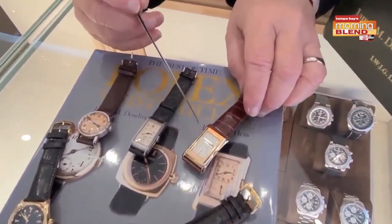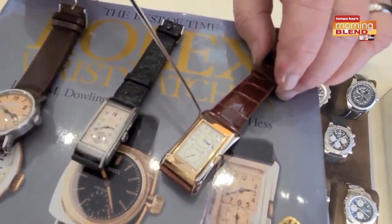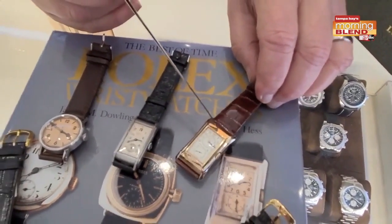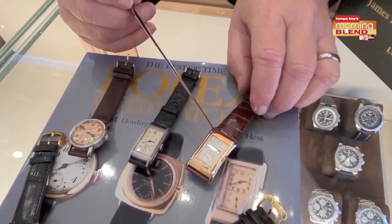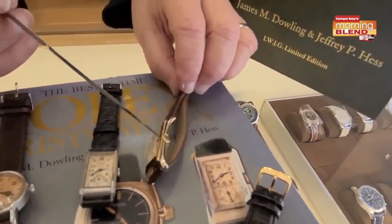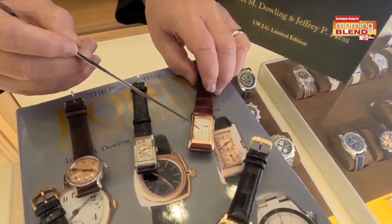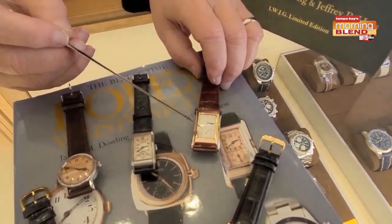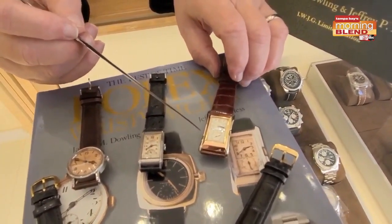And here's, excuse my 1990s-ism, the Mac Daddy of all vintage. This is the 18 karat gold, two-tone, white gold and yellow gold, Rolex Brancard Prince Doctor's Watch. It was actually called the Brancard. It's kind of an hourglass shape. It's also curved to fit the wrist. But it's commonly referred to as a doctor's watch because this great big giant second hand was preferred by doctors when they were taking pulses. So it's really neat because it's such a huge watch for the day back in the 1930s. It can still be worn today.